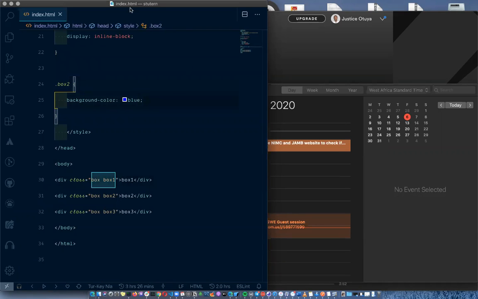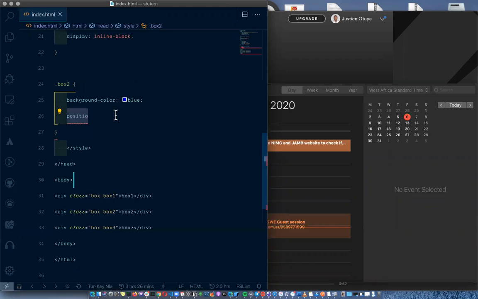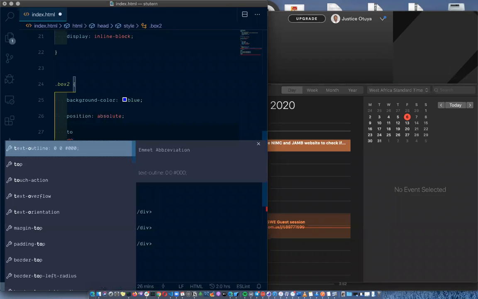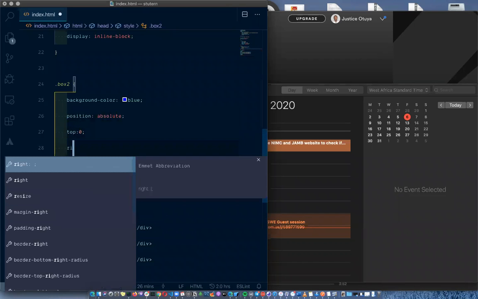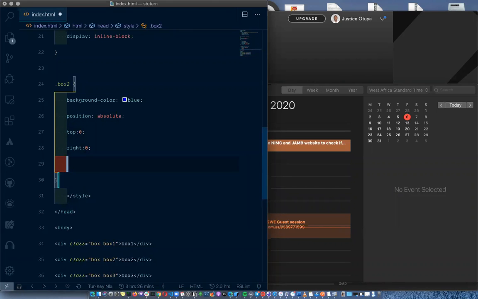I can now say, I want you to be absolute, so position absolute, because I want you to fill the browser window. Then I would ask, your top should be 0, your right should be 0 also. So that means stay at the top, stay at the right. I'm sorry for my words, but I have to say it so you understand.